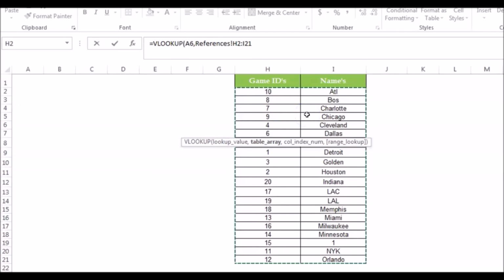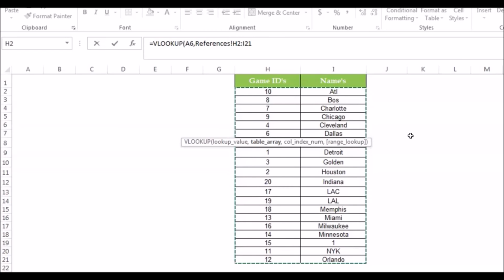It doesn't matter in which column it is falling, but these two things must be there, because VLOOKUP will first match the lookup value, and on the basis of that it will come up with the resulting values. So these two columns should be in the table array that you are selecting. This is the first thing about VLOOKUP.